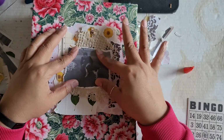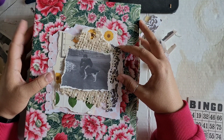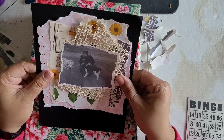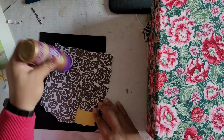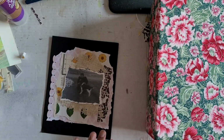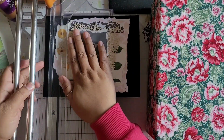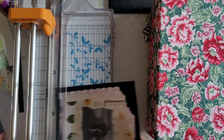So you can see right when I get to this point here, I start slowing down a little because I felt like this collage needed to be lifted off of the background. And so I found this scrap in my scrap box of black cardstock, and I'm like, this is what this piece of black cardstock has probably been sitting in my scrap box forever waiting for. So this very moment. So I'm just going to trim it down, and then I'm going to distress it with my scissors. And if you distress it the way that I do with scissors, be careful because your scissors are sharp.